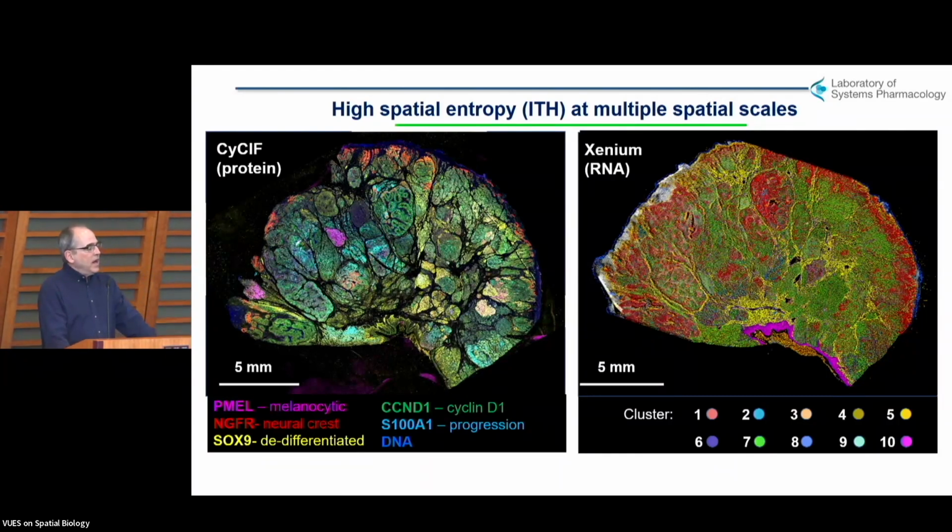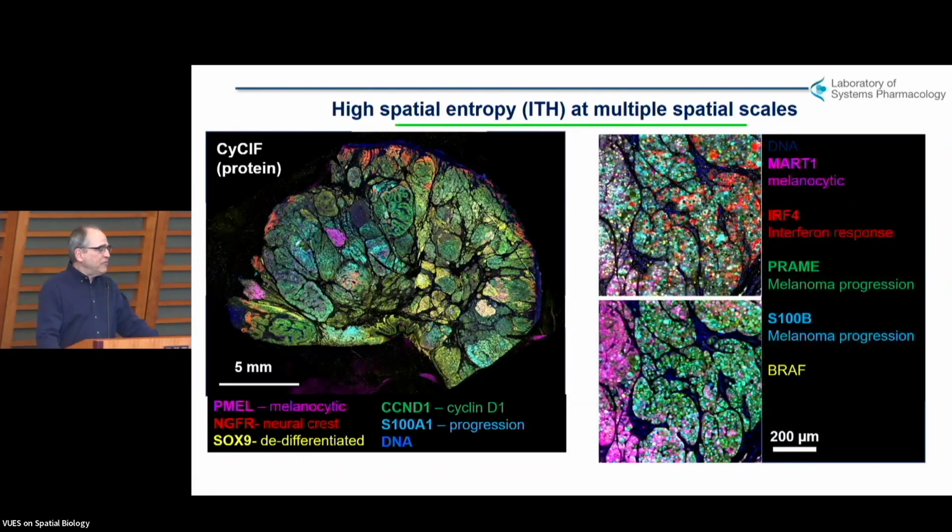Now, one of the things that we've encountered in this is that what I've just talked about, intertumoral heterogeneity, doesn't seem to fit what we know from gene expression studies of tumors that have come out from, say, single cell sequencing. So the Xenium data set here is a single cell picture out of roughly 450 genes. It's probably the leading single cell transcript profiling technology at the moment. So it allows us to address this question. What you see on the left is a high-plex protein image with a couple of colors shown, and this is a metastatic melanoma. If you actually look in, as I mentioned before, we have that sort of speckling at the single cell level, and that's this heterogeneity we've been talking about.